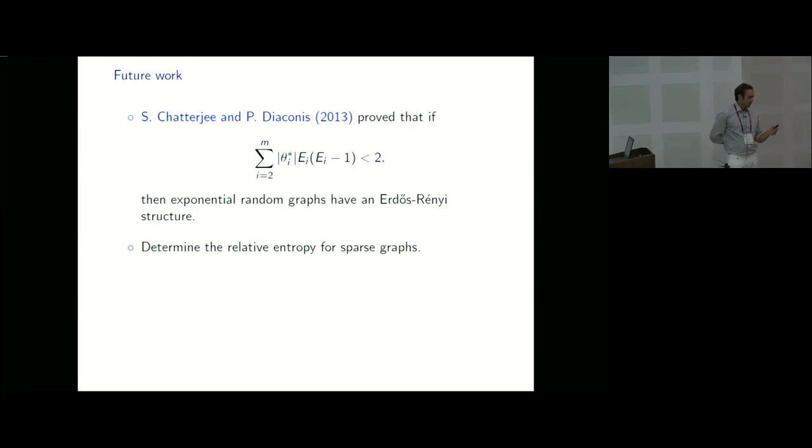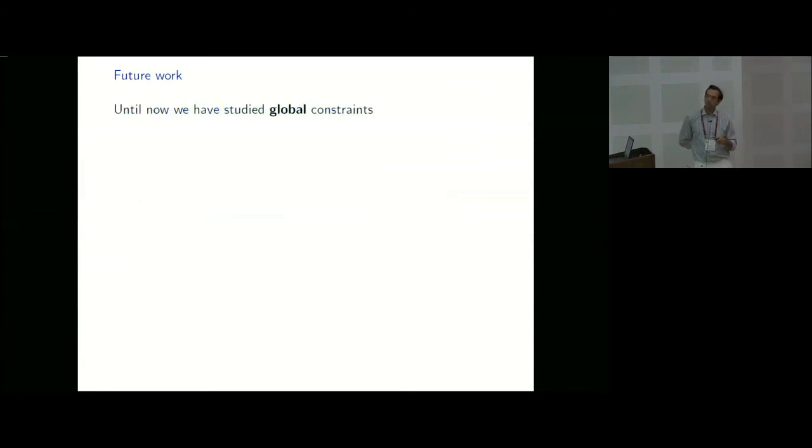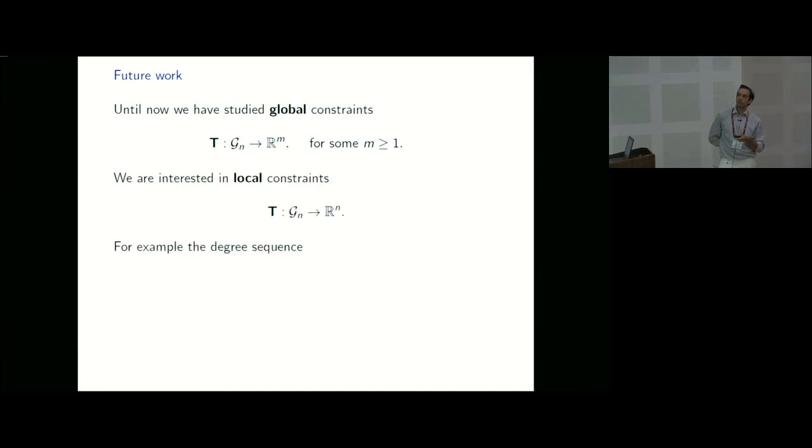So I will spend the last 2 minutes, if there are no more questions on this, on another idea we will have to work on in the future, and this concerns constraints. I call them now global constraints and local constraints. So what I've seen and what I've studied until now, I call global constraints, such as subgraph densities, so constraints which do not grow as the graph grows. So let's say edge, triangle densities, subgraph densities. So parameters of this form, a vector function into R^m, and I have some local constraints like the degree sequence, so a function from G_n to R^n.